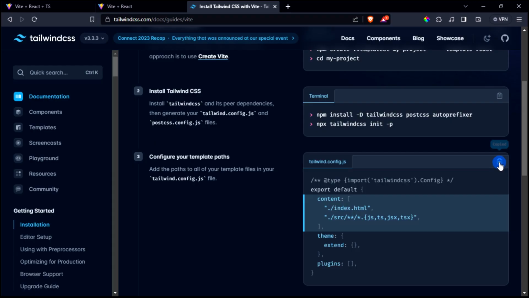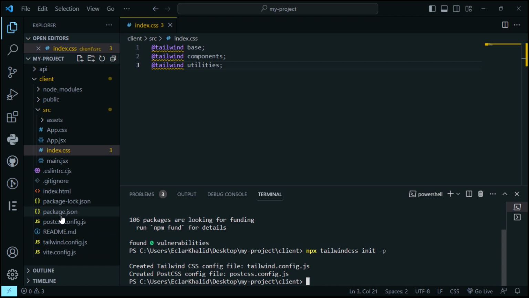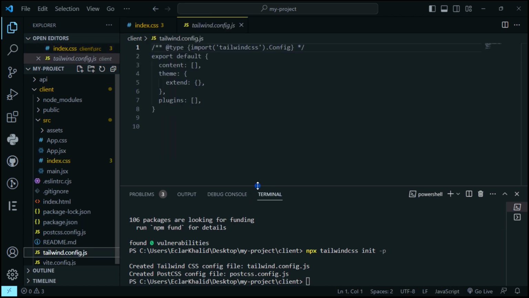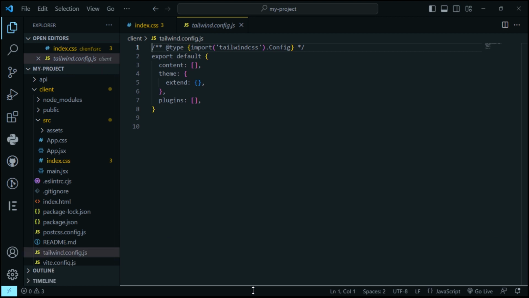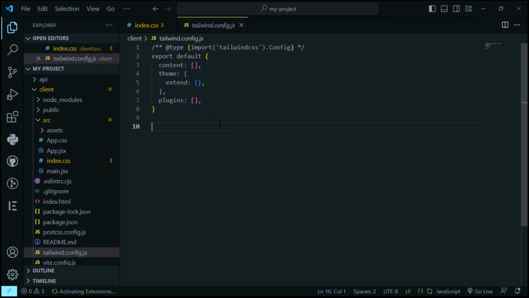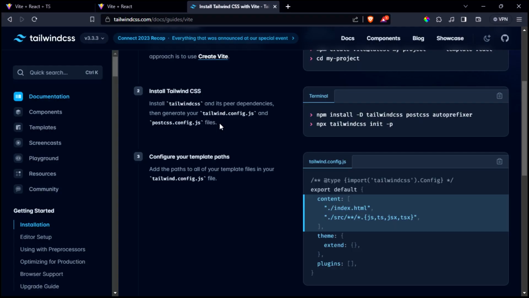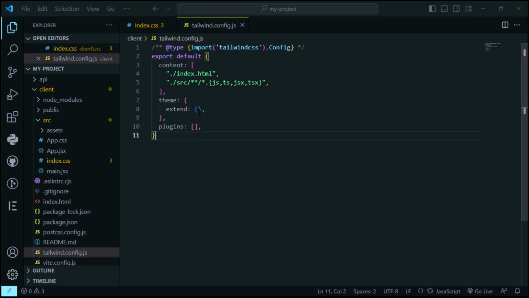Yeah, now we can copy the tailwind.config.js, and then we can paste it inside the tailwind.config, because we have not yet changed anything in our application. So I'll come here and do Control A, Control V, and now we have that tailwind.config.js.